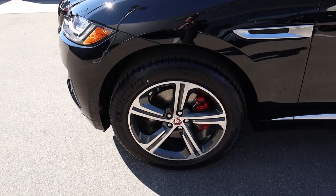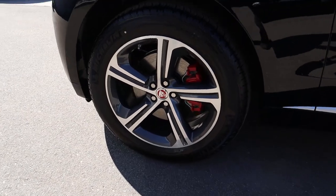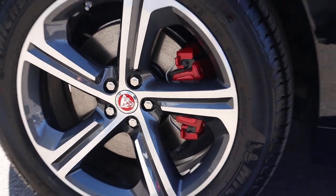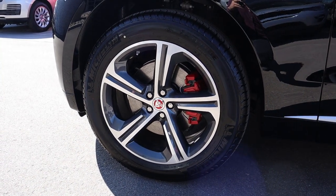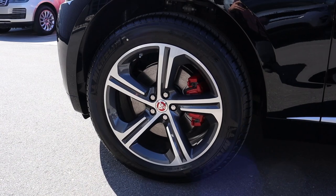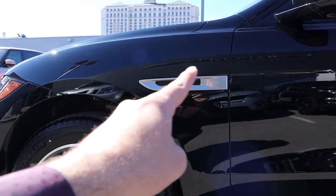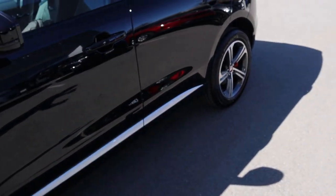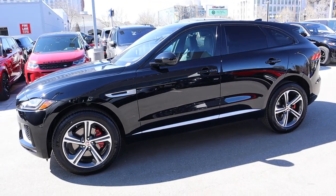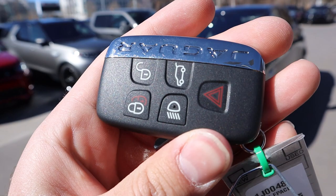Coming around to the side, we've got 255 millimeter tires on 20-inch rims, and the brake calipers are painted red to make it look a little sportier and more aggressive. In terms of the rim design, I think it goes really well with the rest of the design — you have silver inserts on the rims and silver accents throughout the rest of the car, so it matches the overall design.